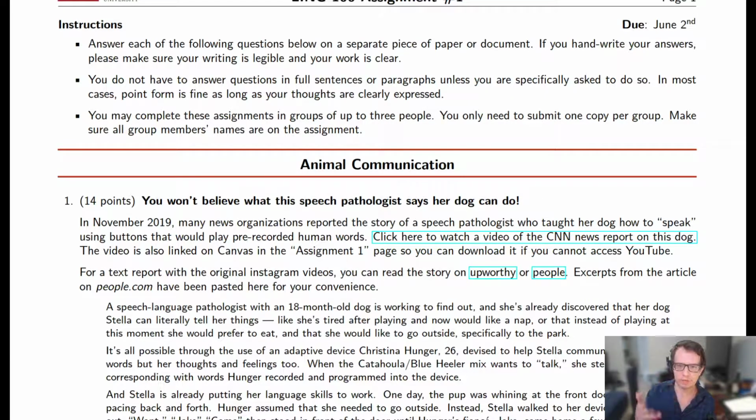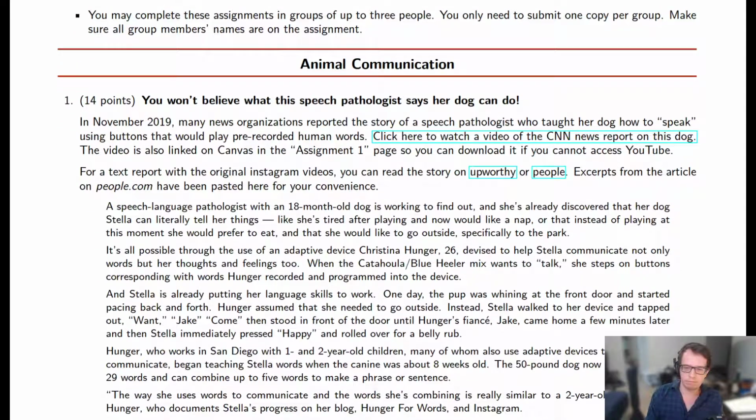This is something that we do where we take the entire lecture and we try to apply it to the real world or apply it to something, so that way we take everything we learned and do something with it. So the first question, we're going to take a look at something in the real world where there have been claims that an animal speaks language.